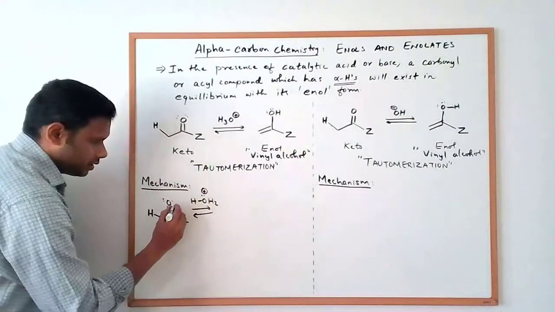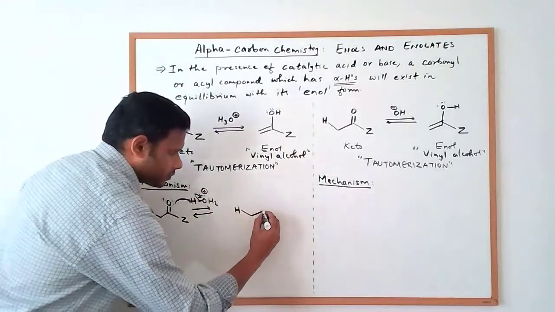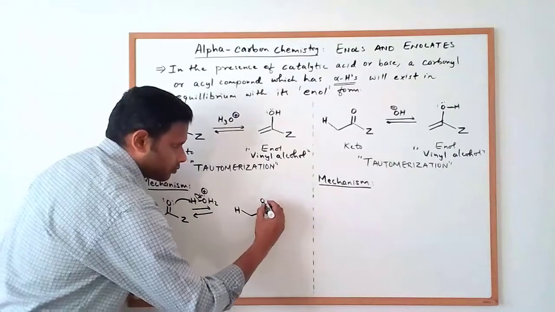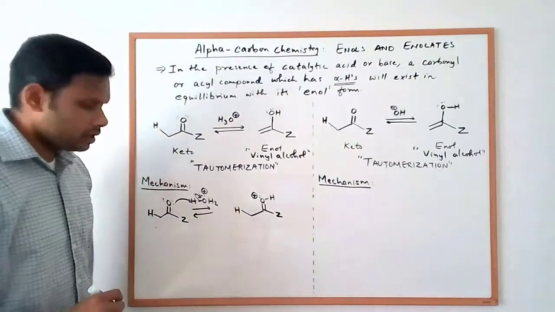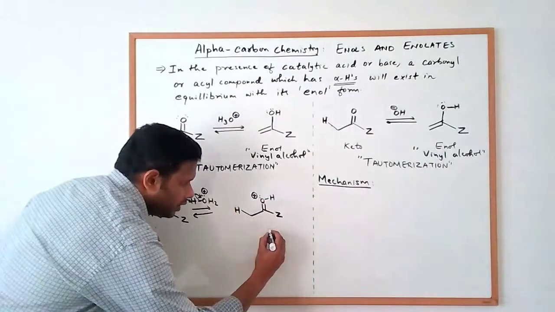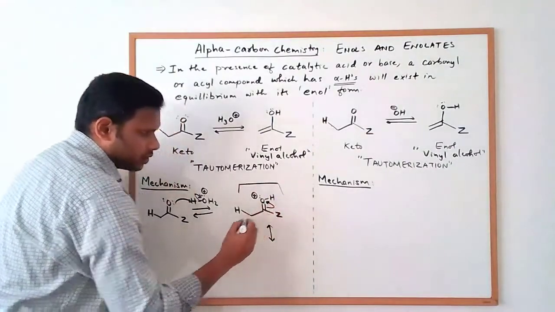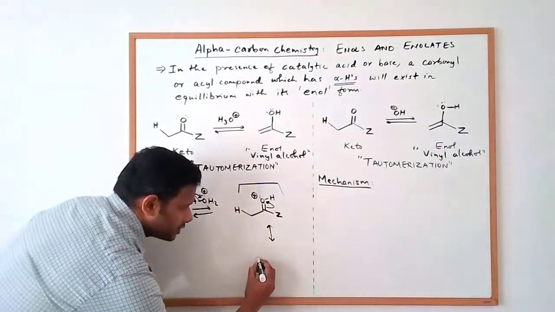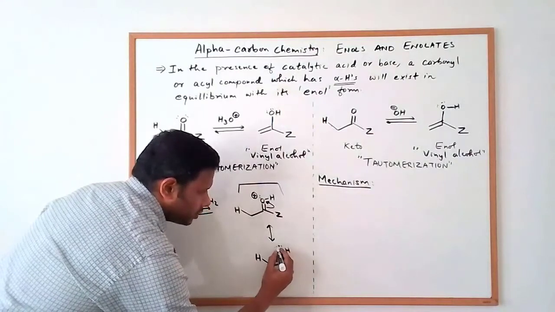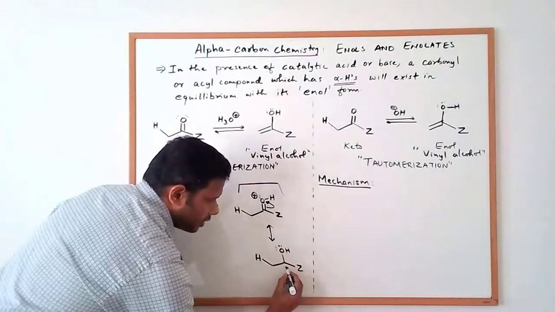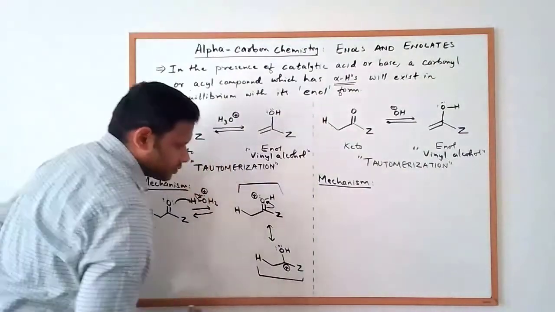So with the acid, the oxygen will get protonated, and this would give us the protonated compound, with a lone pair and a positive charge on it. Now this protonated species that we've generated is resonance stabilized, so we can push that double bond up, and that would give us a resonance form where we will have OH, two lone pairs, Z, and a positive charge. So these are both resonance forms.